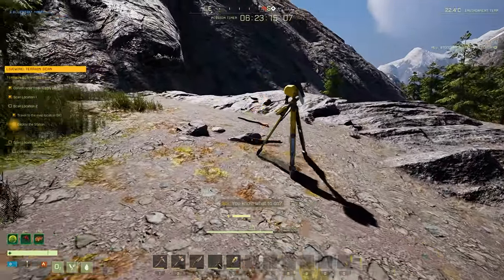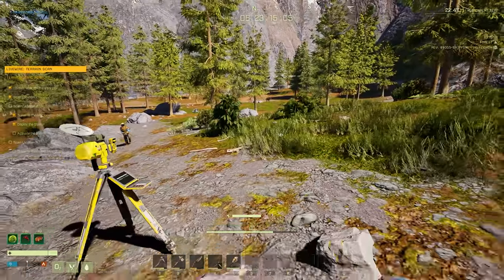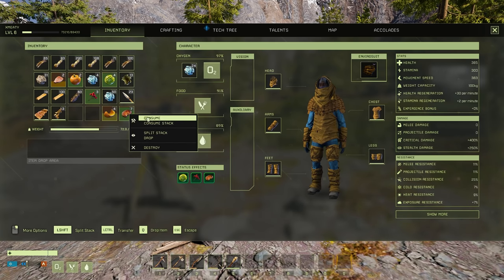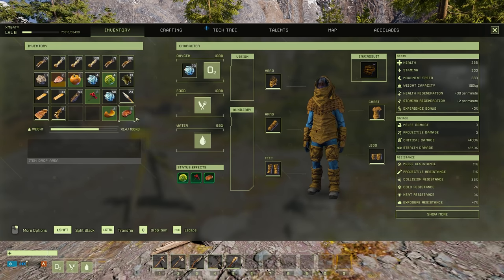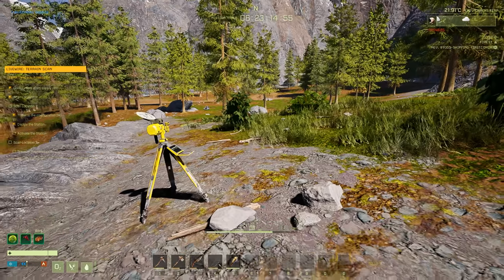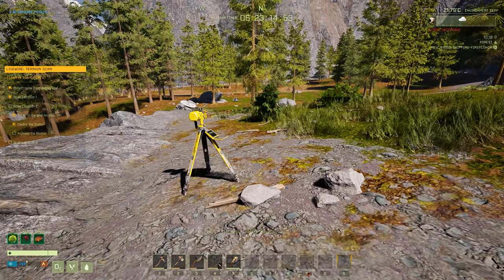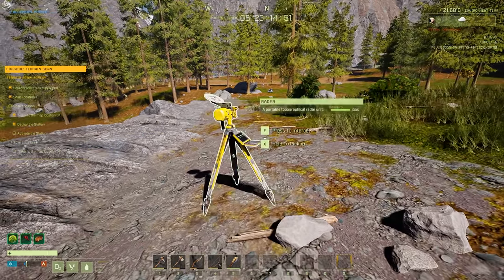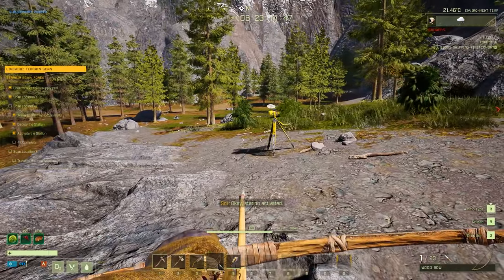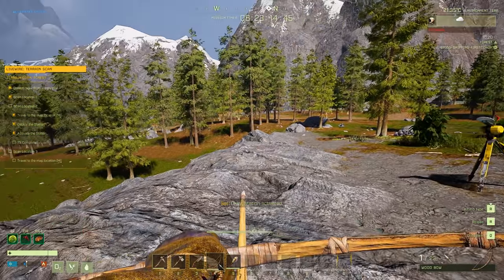You know what to do? Here we go. All right, so weather event? Oh no, dude. Oh boy. All right. Oh boy. You ready? Yeah, I guess so. Okay. Station activated.